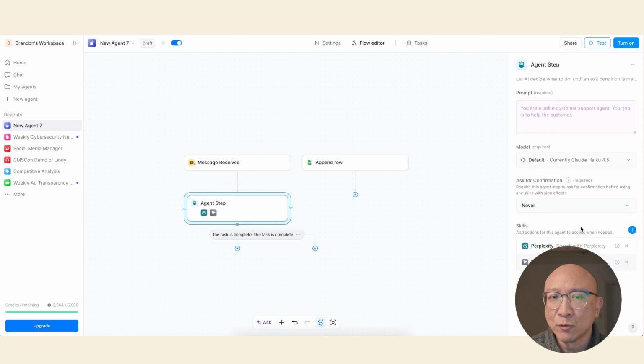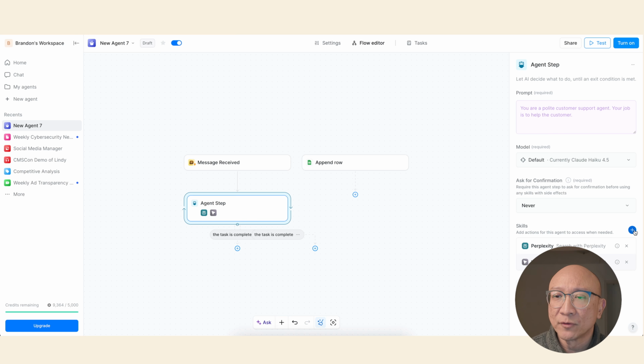Now it has 2 skills or tools or actions that it can perform. So these two in combination with each other will scour the internet and return the results that it needs in order to determine what pieces of content are missing from my own blog.